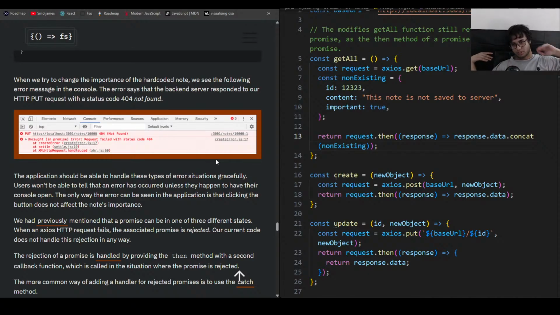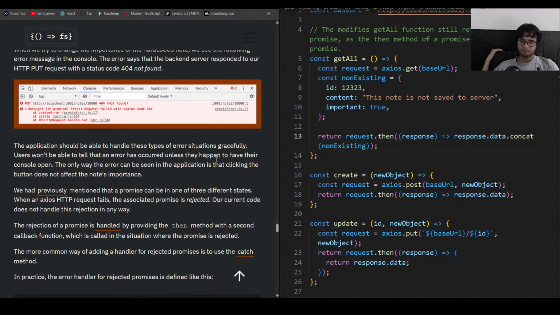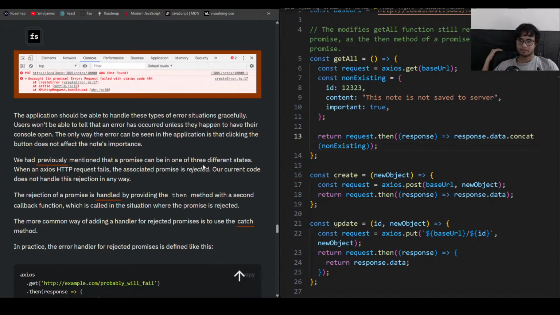The current code does not handle this rejection in any way.